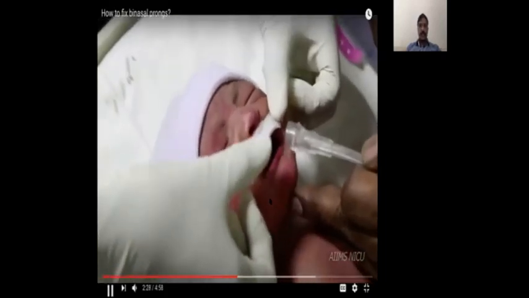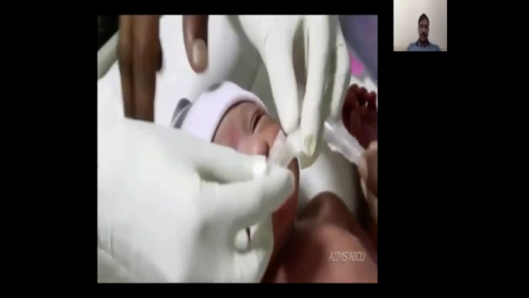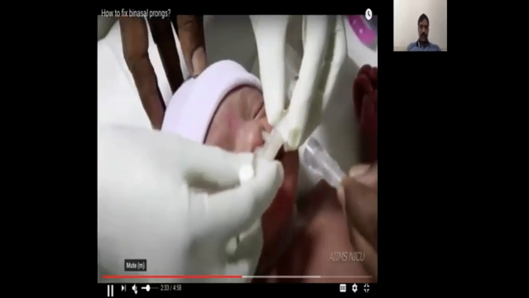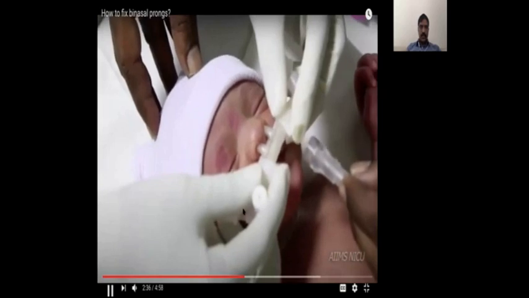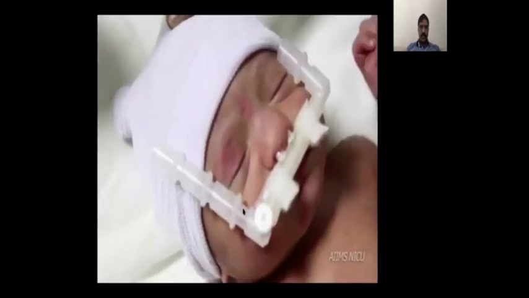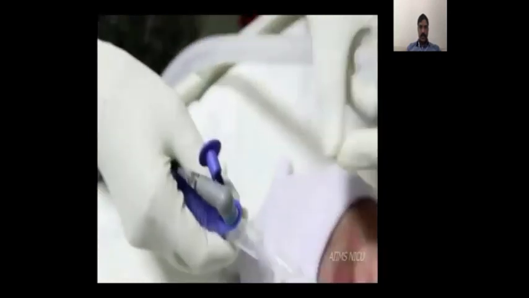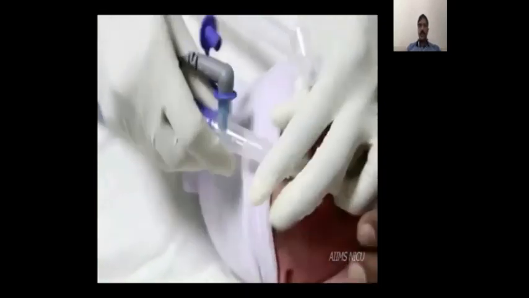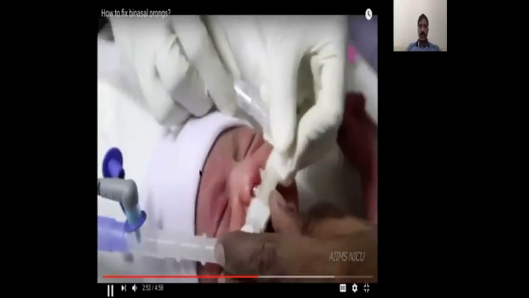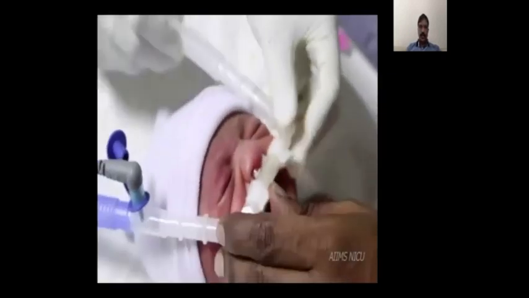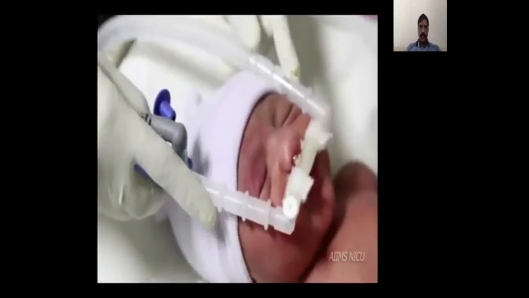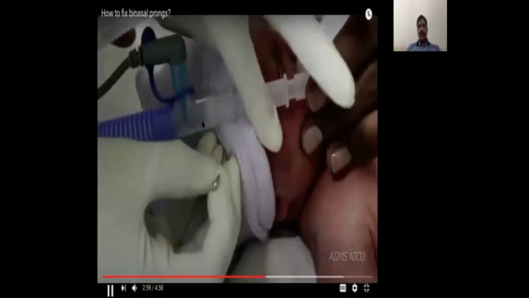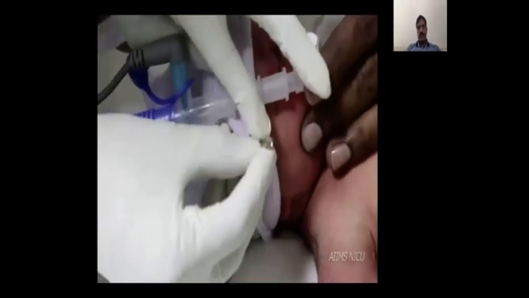Insert the nasal prongs into the nostrils and fix them to the base. The soft velcro on the prongs locks with the rough velcro on the philtrum. Connect the limbs of the circuit to the ends of the nasal prongs. Now fix the connectors to the cap on either side using the safety pins and the rubber bands.